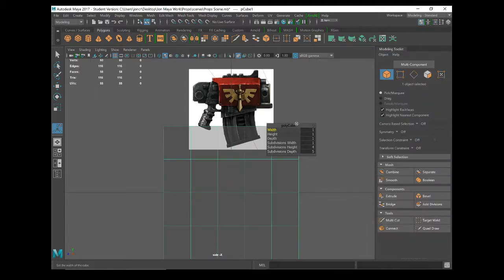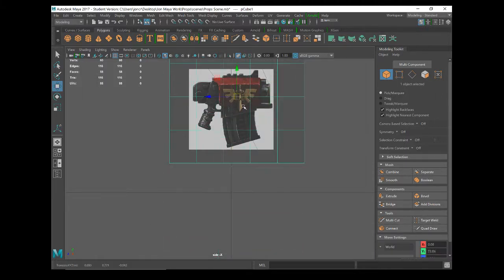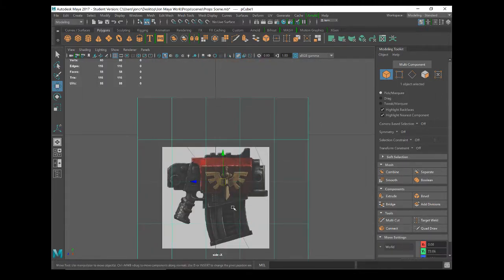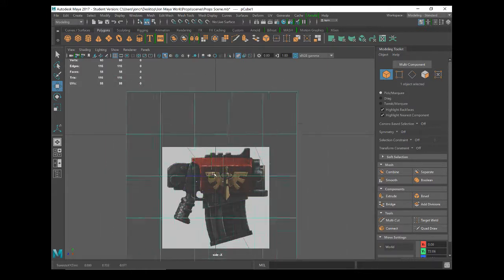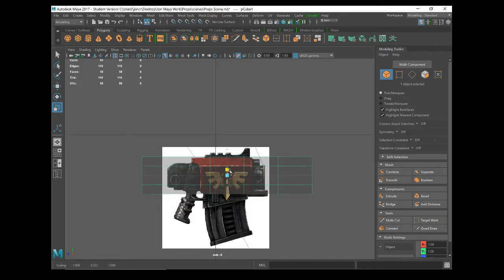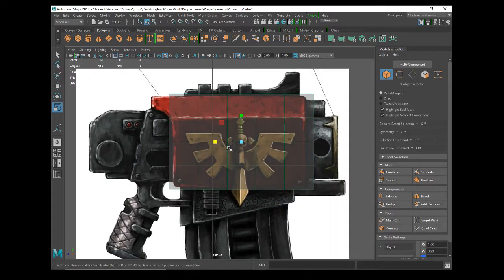With this set up now, I'm going to move this, so W to move it, and I'm going to start to match this cube and resize it to create the main area of my weapon. So let's just move it to the central bit of this red shape here. Drop it in the middle, and I'm then going to scale it. So R to scale it down, and then let's just pull it in so it matches a rough area of my image. Okay, cool.